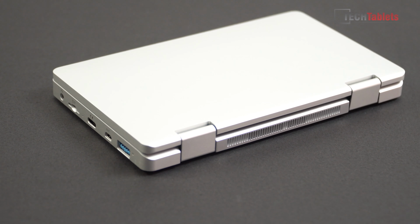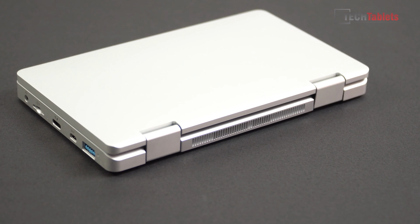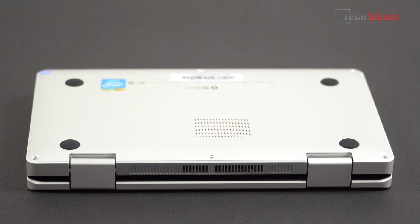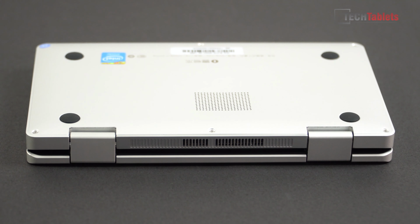Now on the back we have the exit vent for the tiny little fan and the little heat pipe that is inside here. Now you do hear this fan, it makes a little bit of noise, so if you want a passively cooled, 100% silent mini PC, little laptop, this one here is not the one to go for, because of the noise of it. On the bottom, just like some of these other mini PCs I've looked at, especially the ones from OneMix, you've got the intake vent here for that little fan and 4 rubber feet.